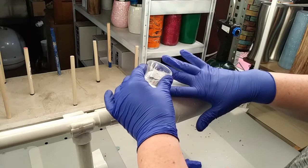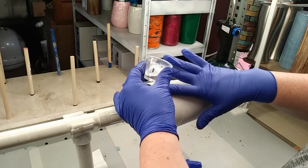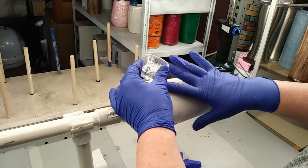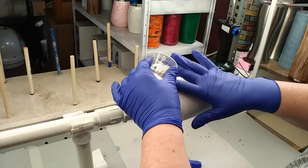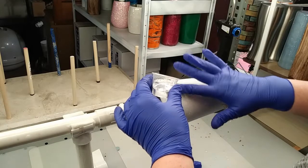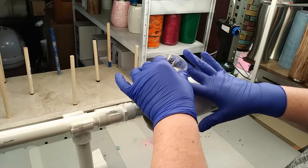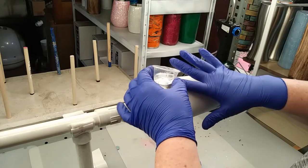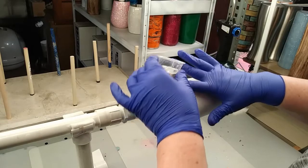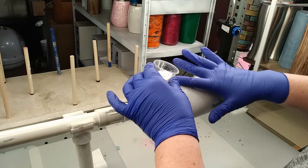With glitter, you do have to be a little careful with how much you push it down, because you will get more bubbles. Now, a little tip. I'm not going to say this works for everybody, but I have found that if I do a little bit of clear spray over my glitter, I get less bubbles. I use Rust-Oleum 2X. I have matte, semi-gloss, and gloss. It just depends on what strikes me. On white glitter and light colors, it doesn't matter so much. But if this was black, definitely clear coat it.